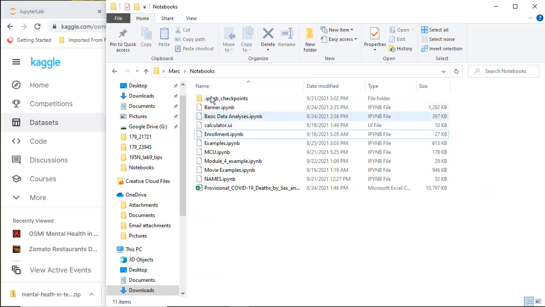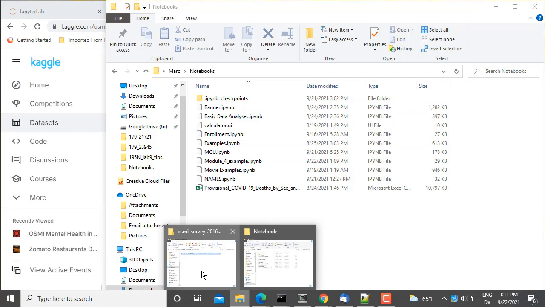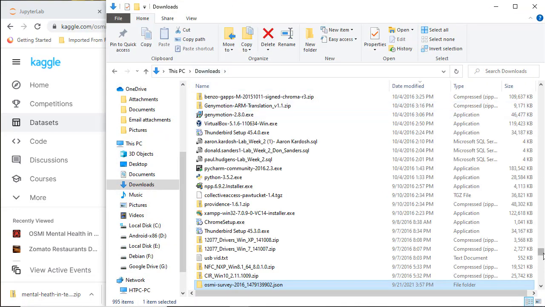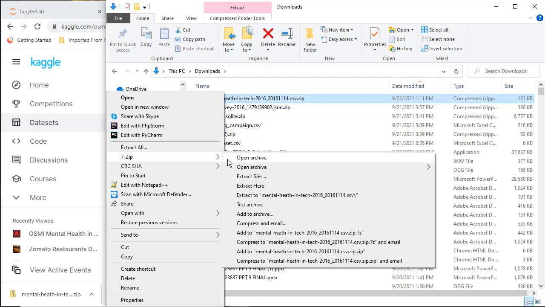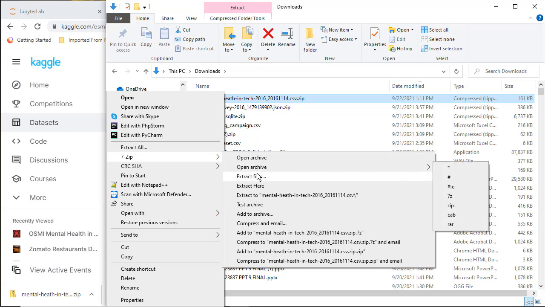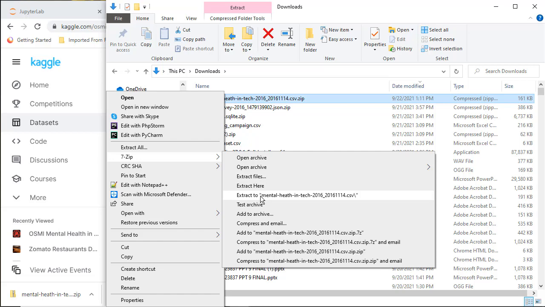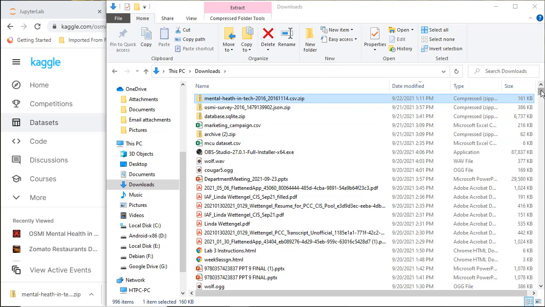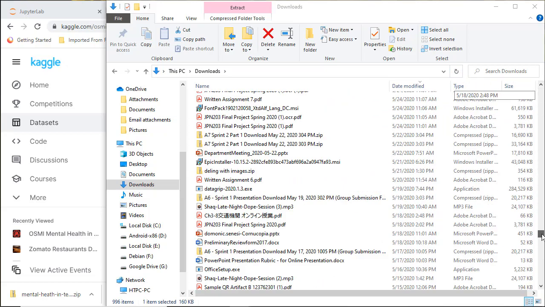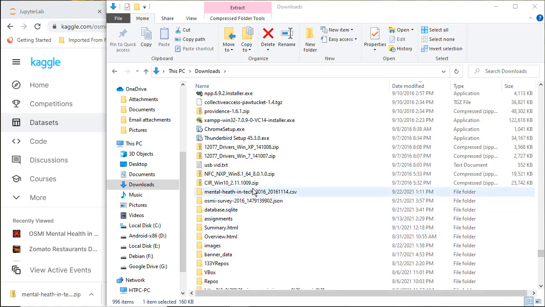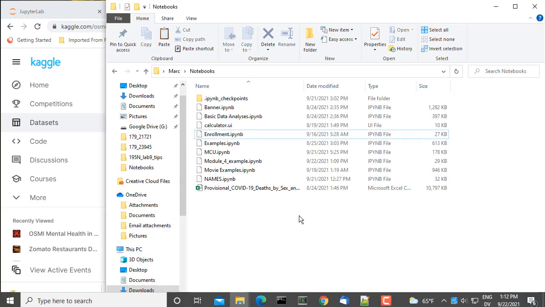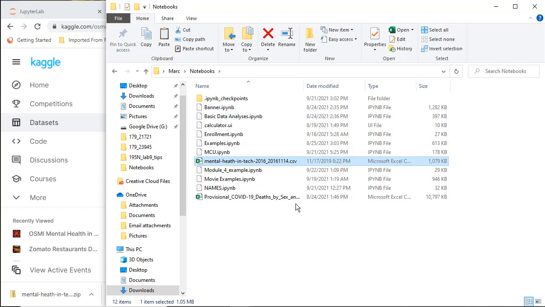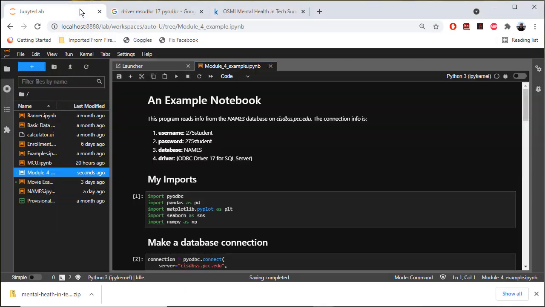So there's my notebooks folder where I currently have my Jupyter Lab parked. And here's my downloads folder. I'm going to go ahead and right click on mental health in tech, and I have 7-zip installed on my machine, but you can use anything that will extract a zip file. So I'm going to extract that to mentalhealthintech.csv, and then I'm sorted by date. So right here at the top, there's my folder, and here's my CSV file. So I'm going to copy this and paste a copy in my notebook folder so that it's easy to open from a notebook. And then that will be one data source that I use.